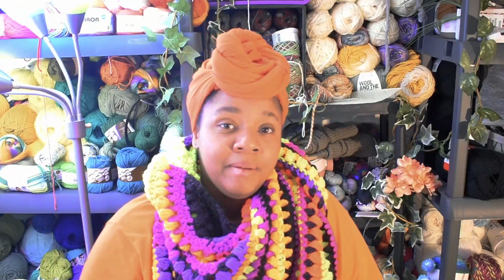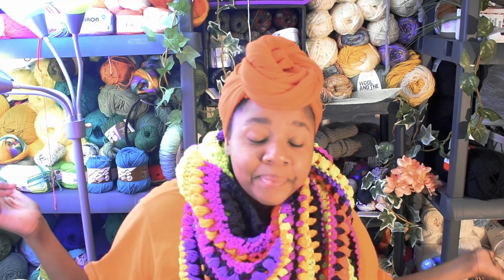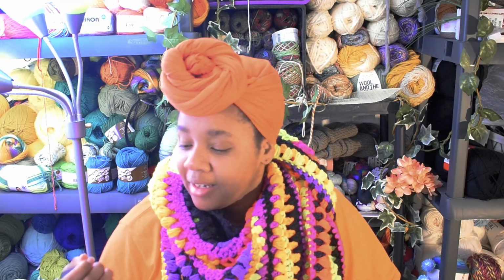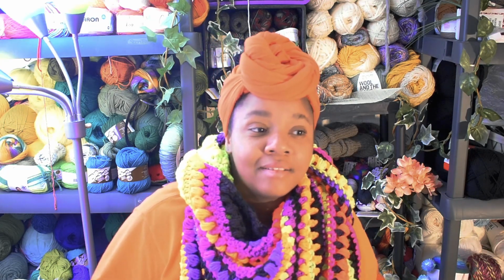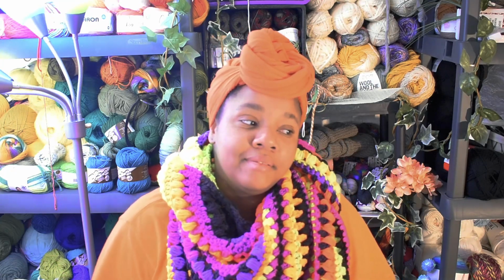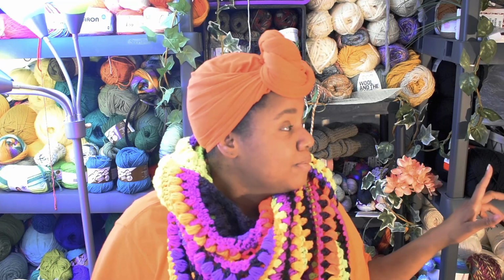So anyway, I don't really have to worry about that because it's mine, and if I wear it out, somebody that doesn't craft isn't gonna come up to me and be like, oh my gosh, why does it look like that? If you knit and crochet, you know, but if you don't, it's just a garment. So I'm excited to get through that.